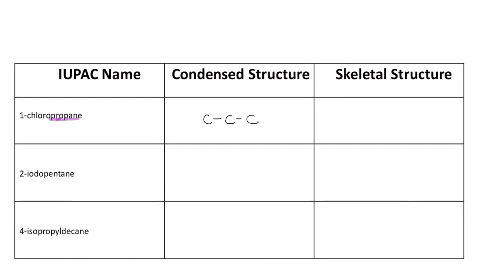Then you can see that it says on carbon 1, I have a chloro group. So what would be the symbol for that substituent that I have on carbon 1? What is the symbol? If I have a chloro group, excellent. I have a Cl group. Because I'm drawing the condensed structure, I need to fill the rest of the molecule with hydrogens, again respecting that carbon atoms follow the octet rule. Carbon only wants to have 8 electrons around it.